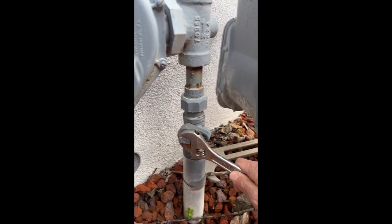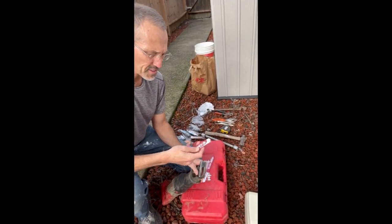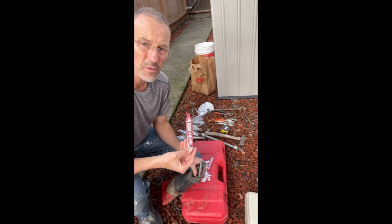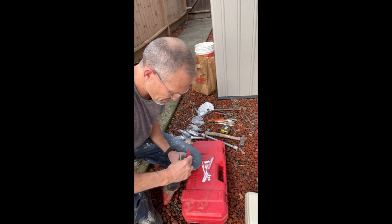Right, gas shut off. I've decided to use the shorter 6-inch one. Let's go ahead and just install there.